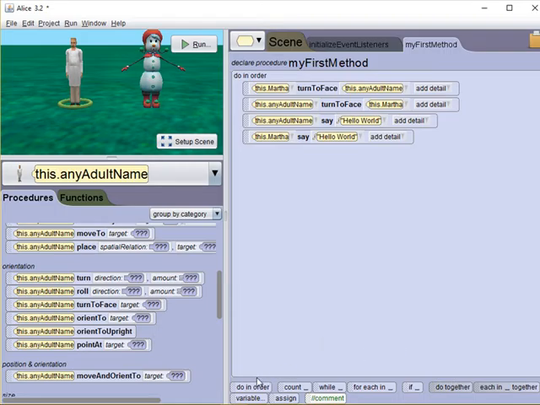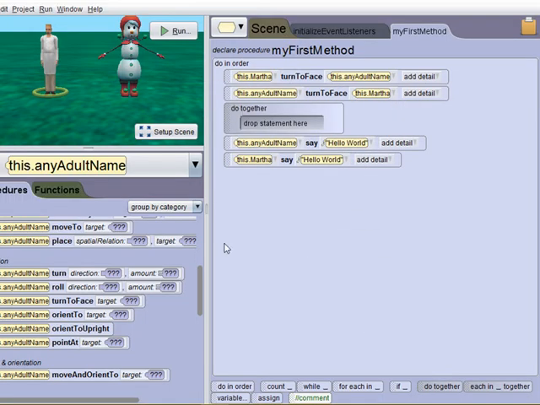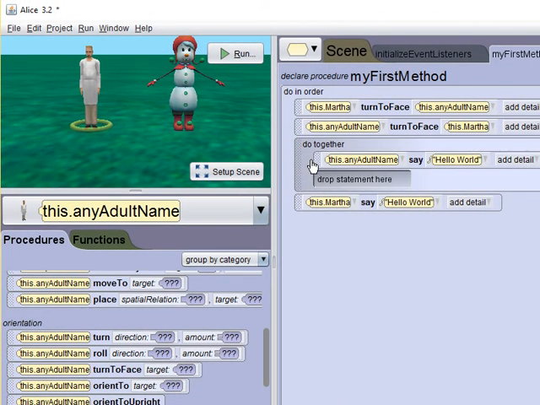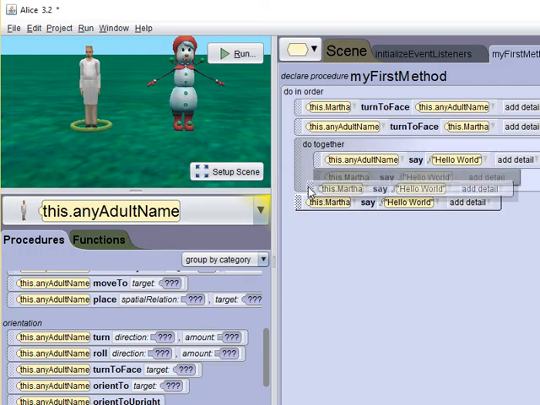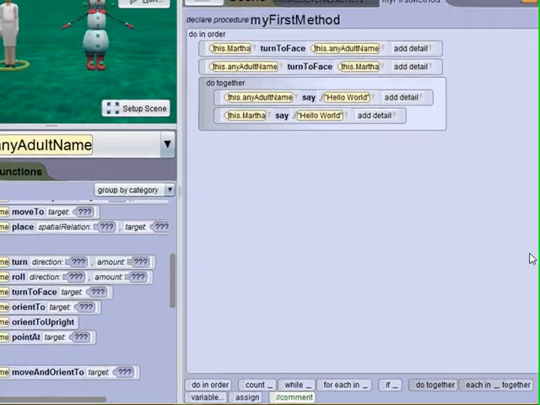And then down here on the bottom, there's a list of choices that I can add in here, and I can have them do something at the same time, or do together. Now I need to move these statements inside of here, and move the next statement inside of here, so that it's doing these statements together.